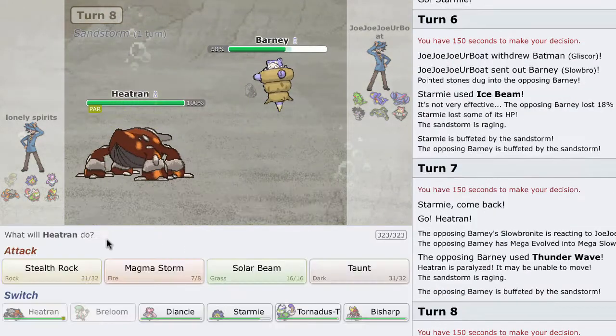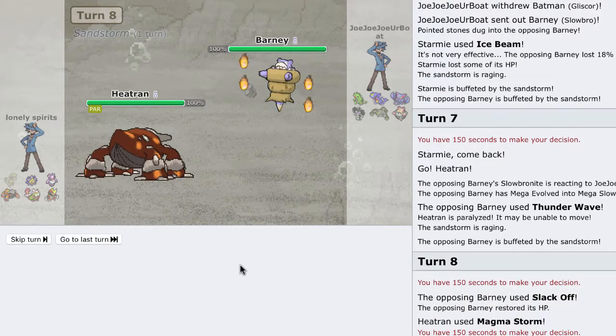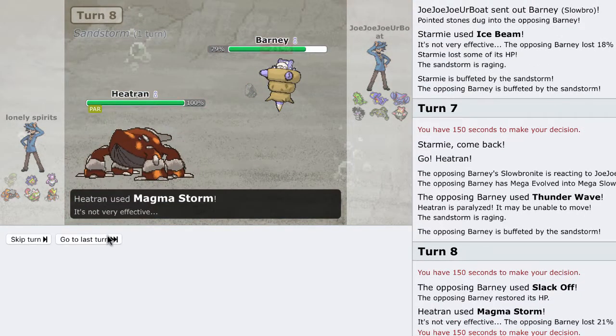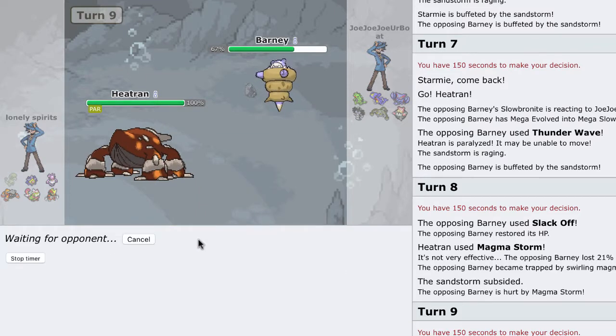because he actually does stay in and he goes for the Thunder Wave, which surprises me. I'm going to go for the Solar Beam. Actually no, there's Sand up, so I'm going to go for the Magma Storm. Hope that connected. Yes. And he will be able to Calm Mind here, but I'm going to taunt him and then go for the Solar Beam.